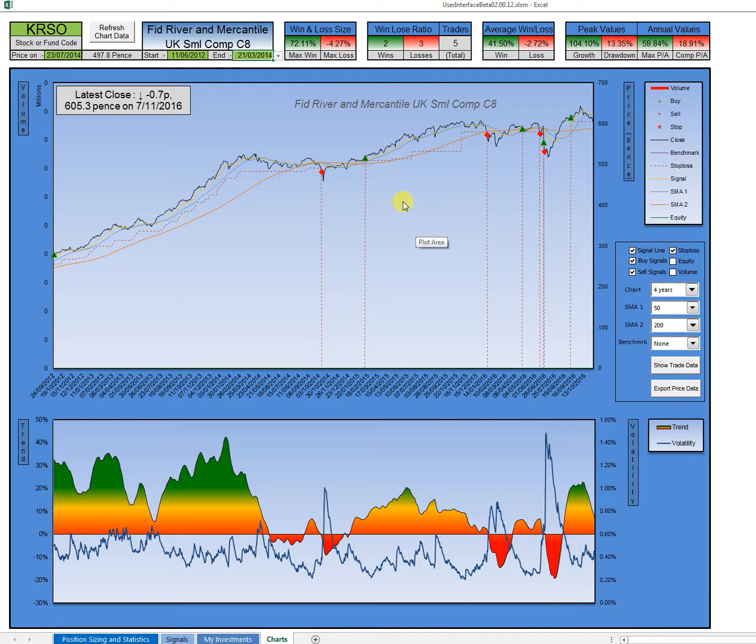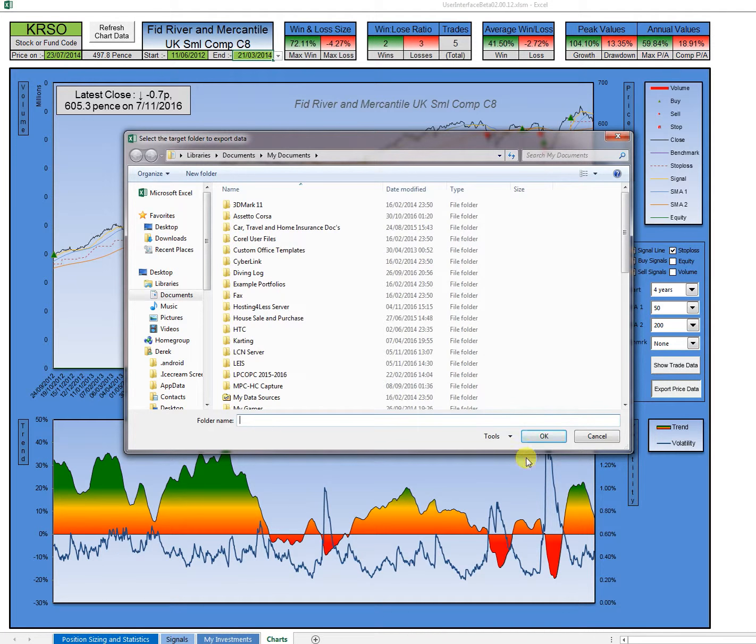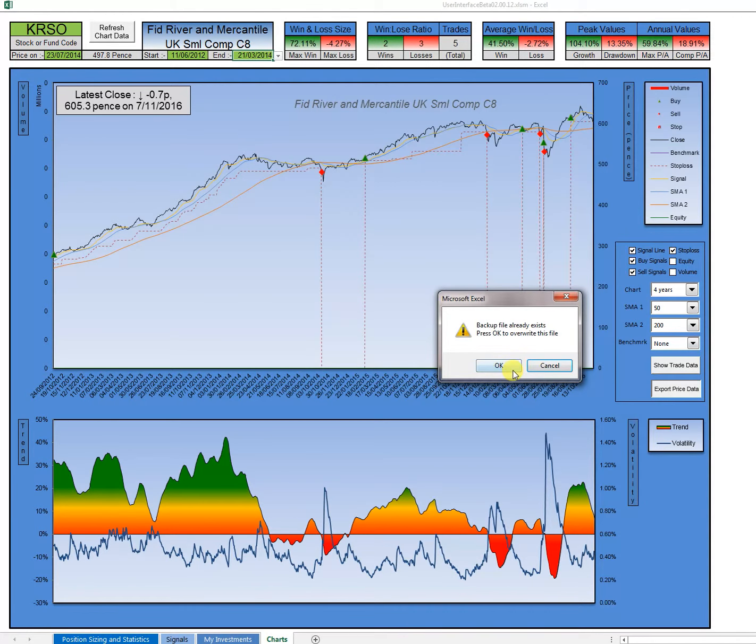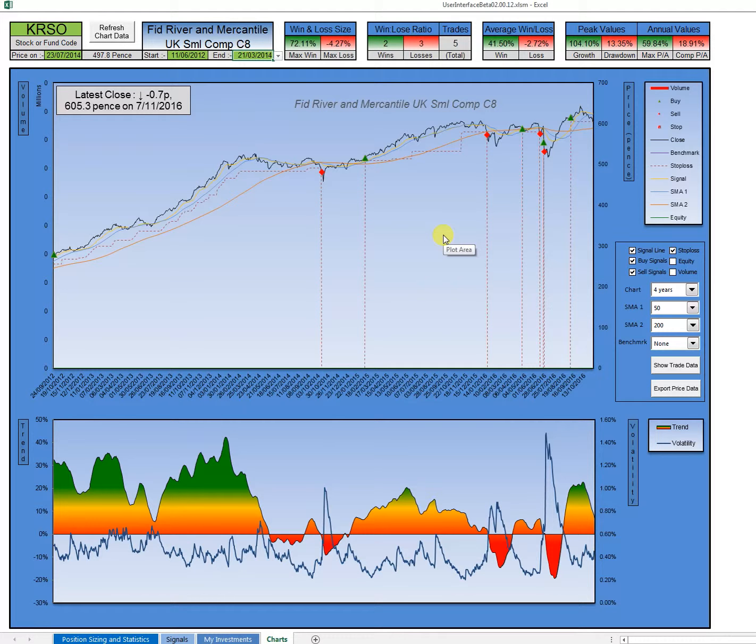However, what you haven't been able to do up to now is import the data from any of the Fidelity pension funds. So now, if you go to export price data, you can export the data for absolutely any fund or stock that's in a selection, and it will save it, in this case under krso.csv in the folder of your choosing. You can then import that straight back into ShareScope. And as far as I know, this is the only source of chartable data for Fidelity.